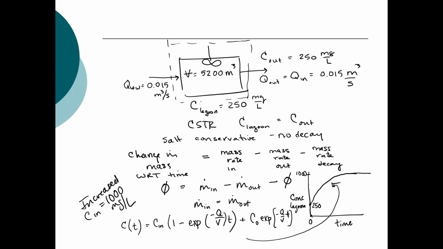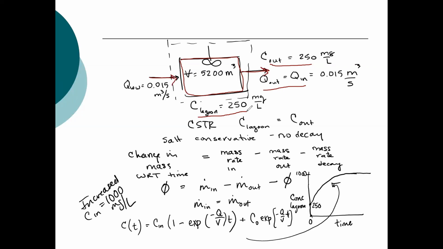So we discussed it after class, and what you see here is the image. So we have a lagoon, and right here we have flow in to the lagoon, we have flow out. You're told the volume is constant, so if the volume is constant, flow in must equal flow out. If not, the volume would be increasing or decreasing. You're told it's at steady state, so the concentration leaving and the concentration in the lagoon are equivalent.